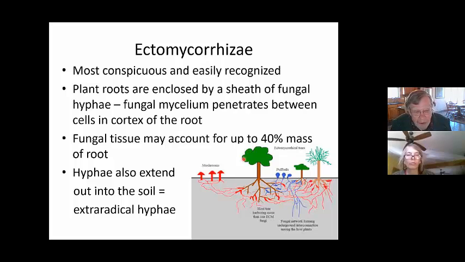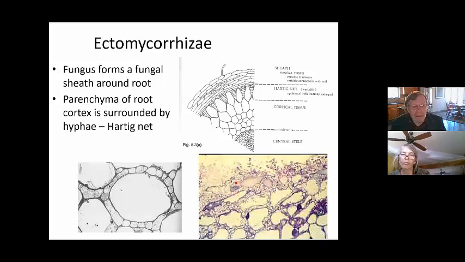The hyphae also extend out into the soil, and we'll refer to those as extraradical hyphae. In this little diagram, you can see mushrooms with their hyphae coming down, and the mycelium permeates throughout the soil and then can form mycorrhizae with plant roots, in this case, a tree. They may go over here and associate with this particular tree as well. And there you have some puffballs that form mycorrhizae and have their mycelium extending extraradically out into the soil, so they can be useful in absorbing nutrients from the soil.